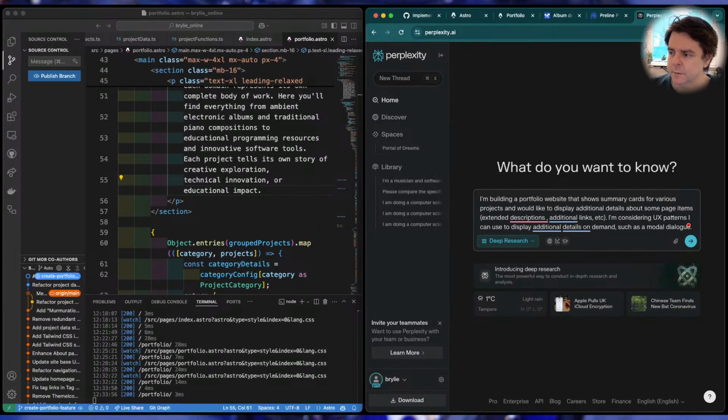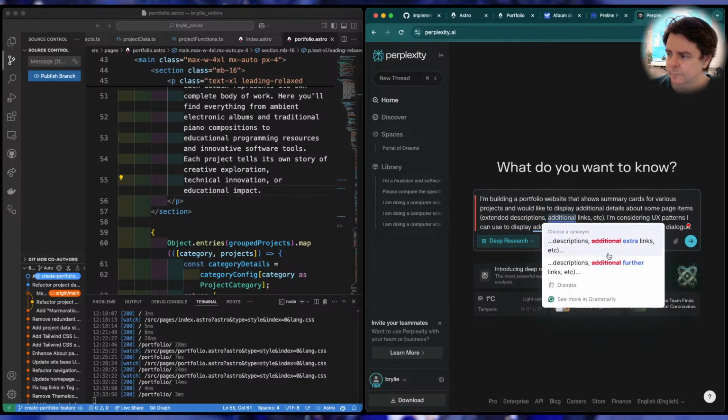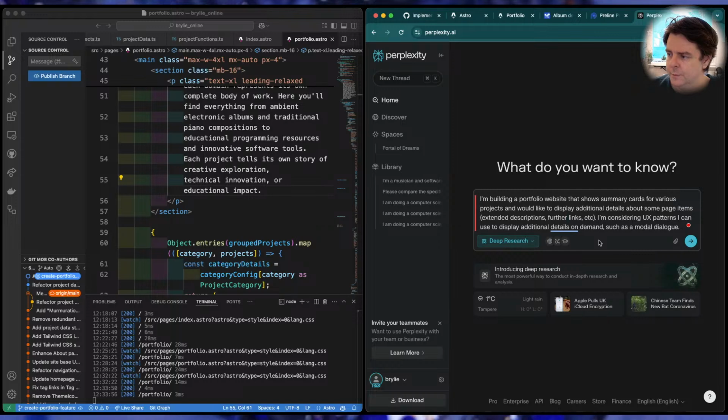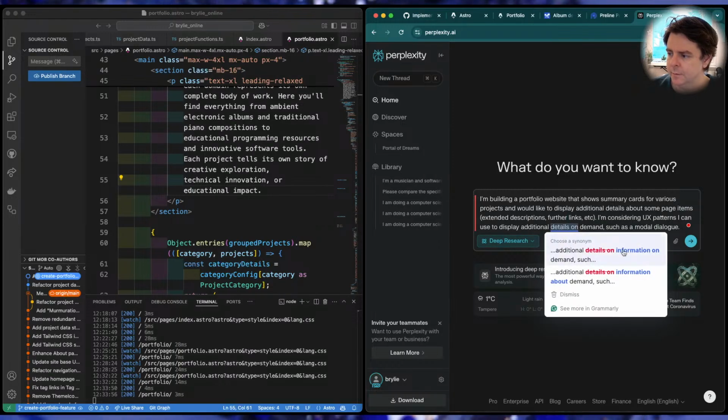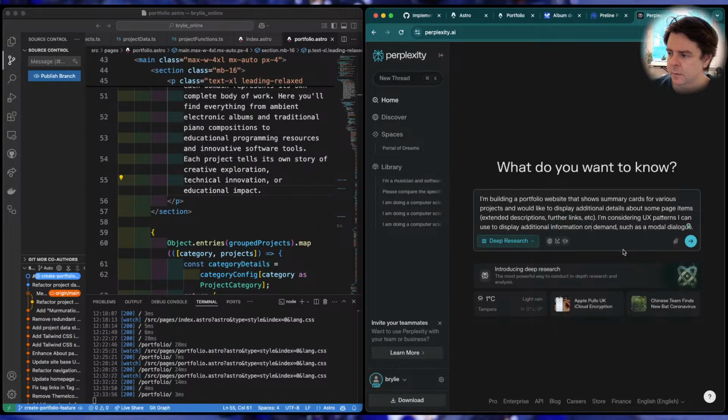Extended descriptions, additional links, etc. I'm considering UX patterns I can use to display the additional details on demand, such as modal dialog.